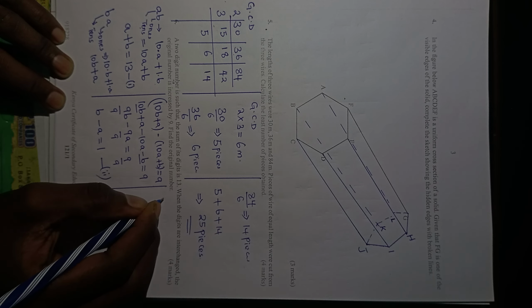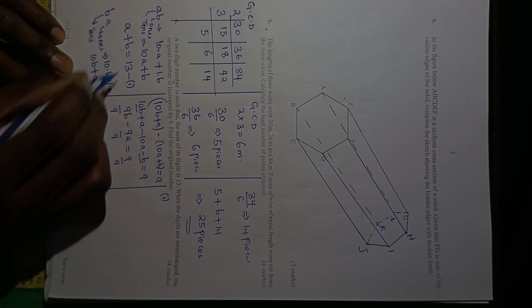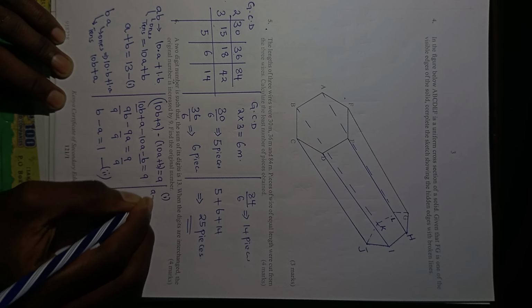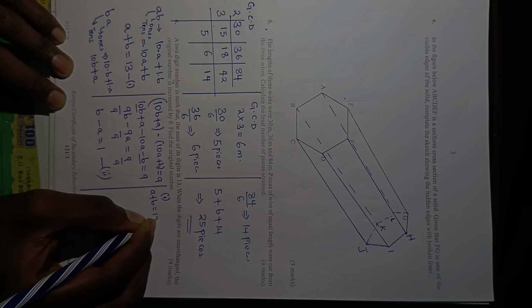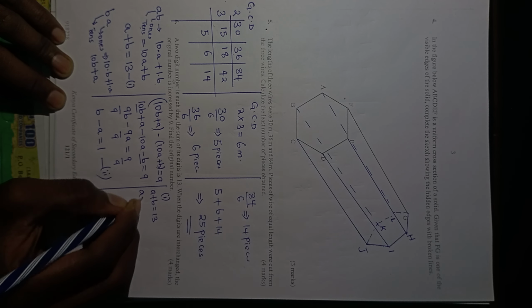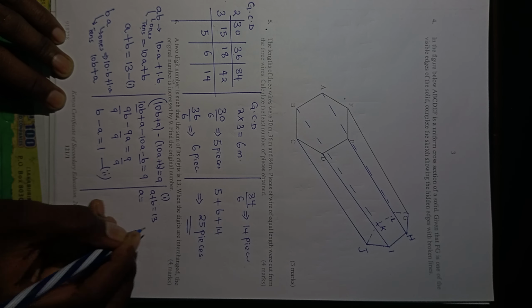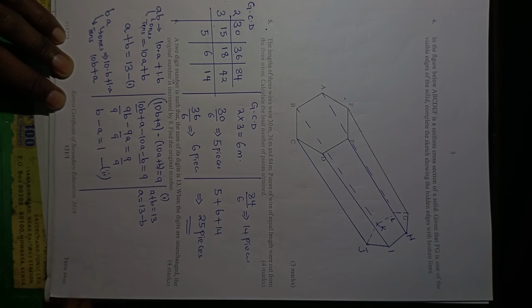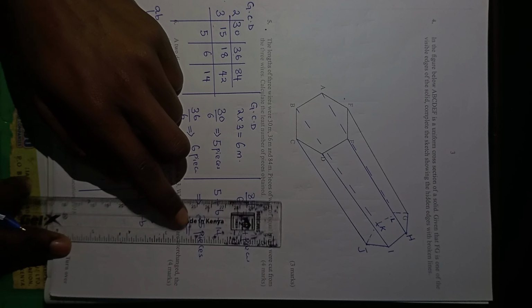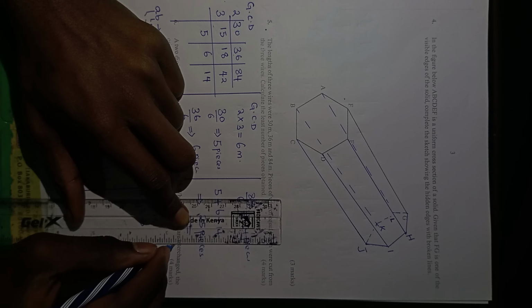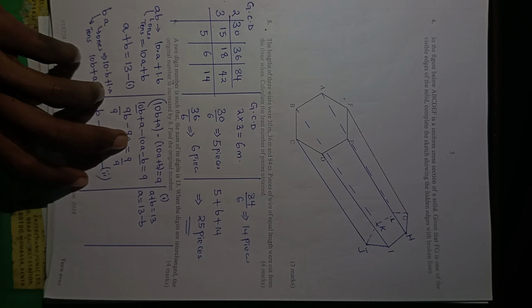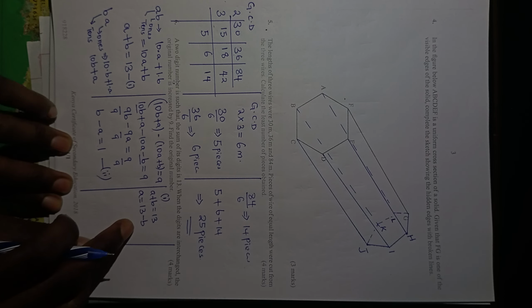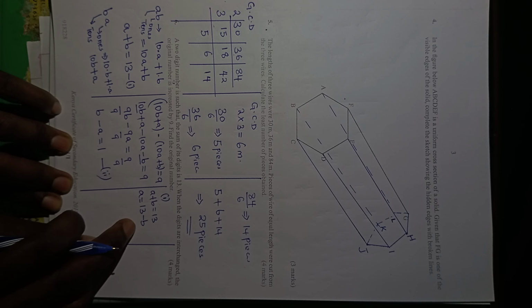So from equation 1, we can make one unknown the subject. If a plus b is equal to 13, we can say a is equal to, so we take this b to the other side, 13 minus b. It is positive. When it crosses an equal sign, it becomes negative. So 13 minus b. At this point, since a is 13 minus b, we are going to substitute this in equation 2 now.